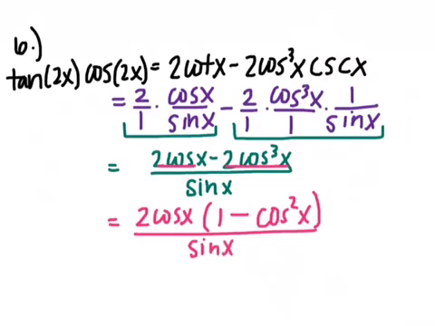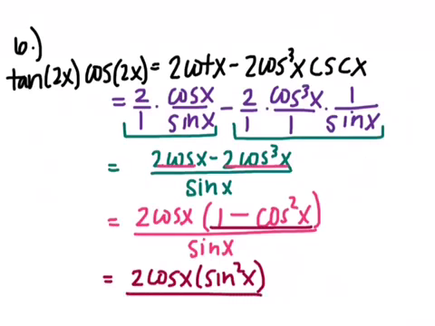So I know my goal is cosine of 2x. Cosine of 2x, remember, is cosine squared minus sine squared. So let's go ahead and change. We know we need some sines for 2 reasons. We need sines for tangent of 2x and for cosine of 2x. So I'm going to go ahead and change that 1 minus cosine squared into sine squared. And you don't really need those parentheses, but I'm just going to keep them there to show that's what we multiplied.